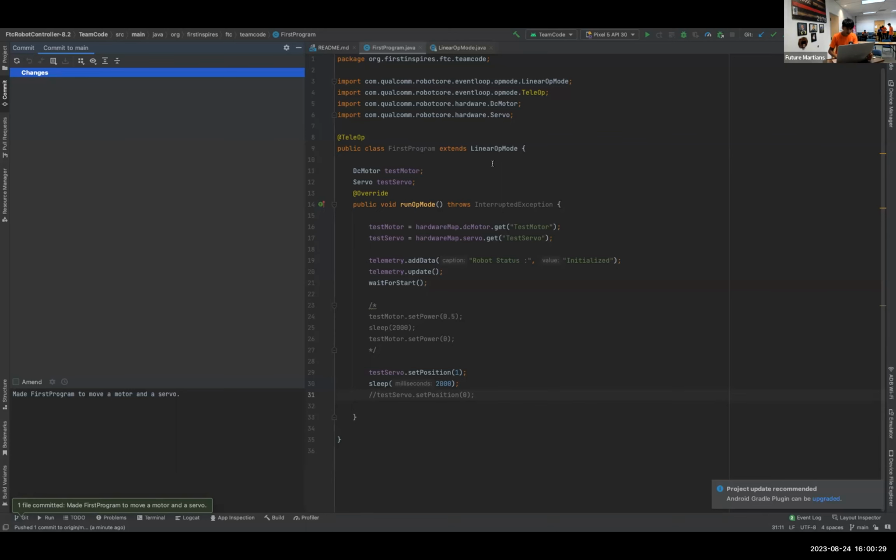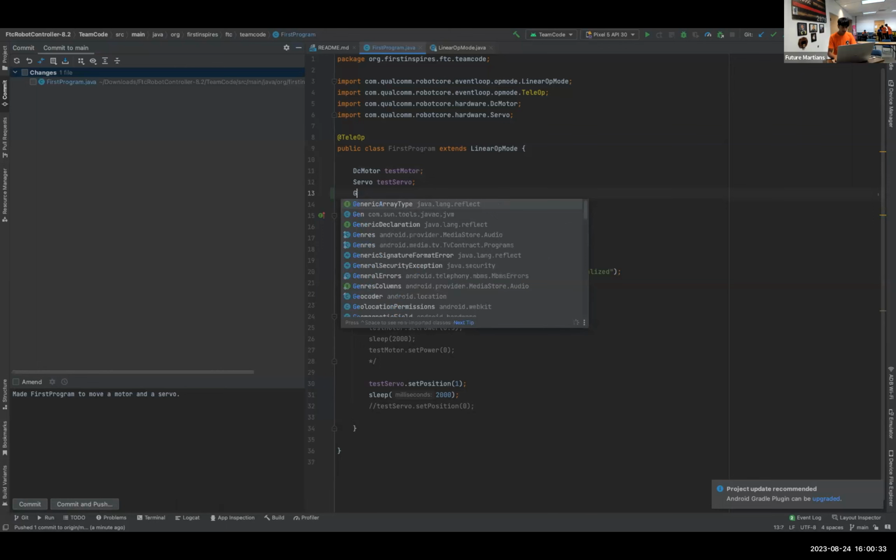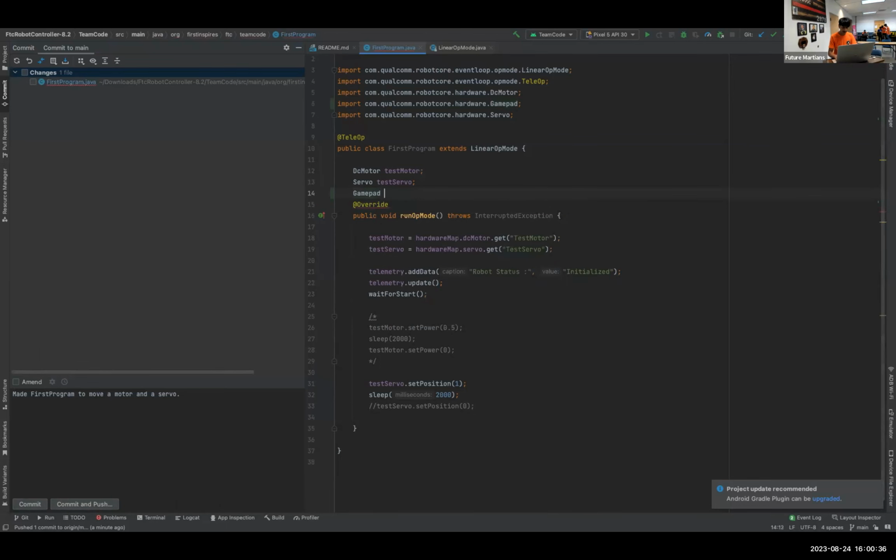Let me make a quick change really quick. Let's say I added a gamepad object here, the test gamepad. Now if you look under commit, it says changes. If I want to push these changes to GitHub, I just have to select these, and then down here is your commit message.